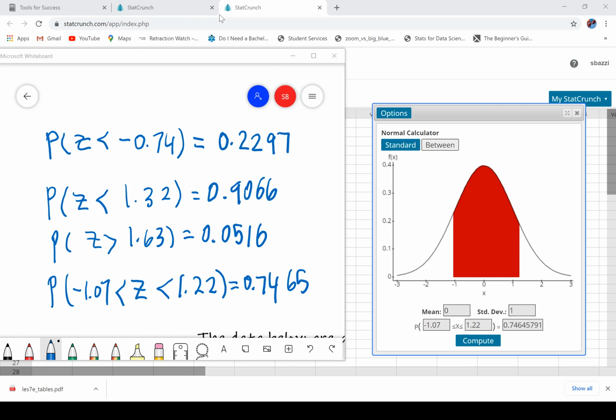And remember, guys, that's the most important thing that I would like you to remember here. When you're doing Z questions, probability of Z, you must have a 0 and 1 in here, because the mean could be something else if we're using X values. But since we're doing Z, in the standard normal curve, it must be 0, 1. By default, it will be 0, 1 in here, so you can use it.